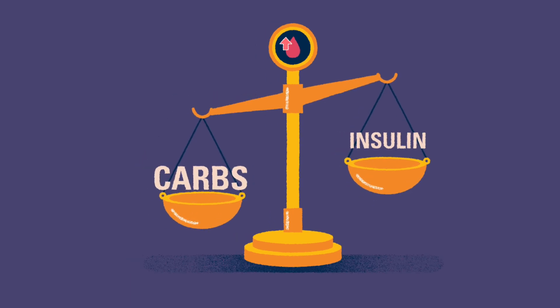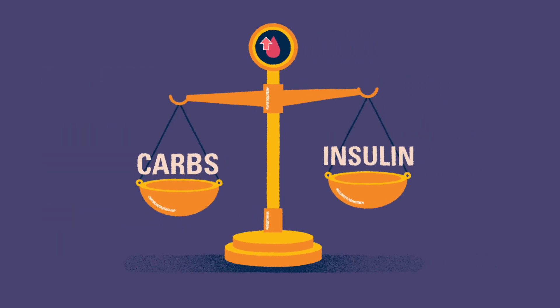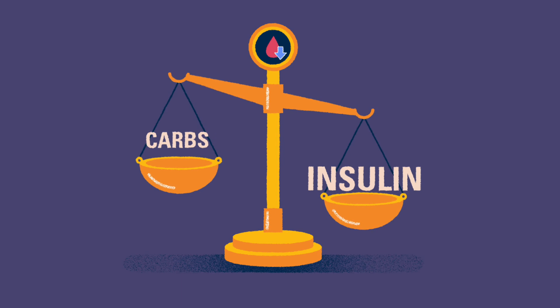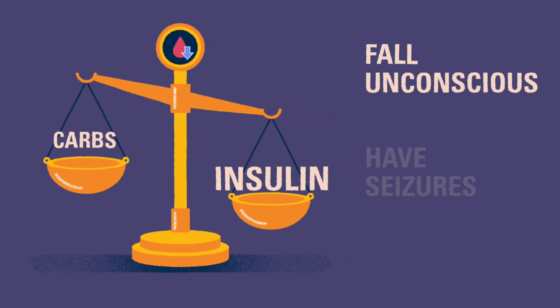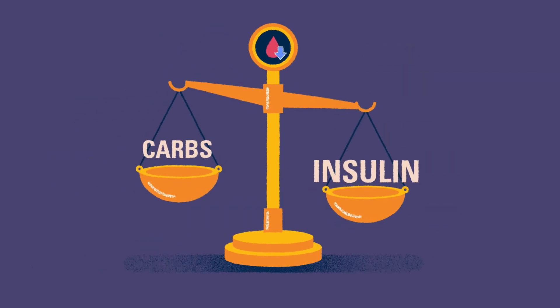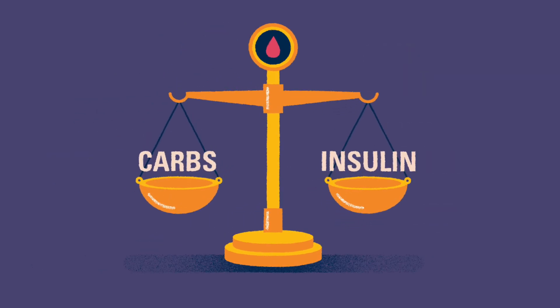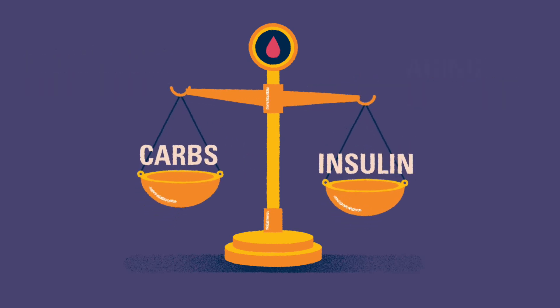It's important for a person with type 1 diabetes to maintain a balance of carbs and insulin in their body. If there is too much glucose in the body, the person could become very sick and need to go to the hospital. On the other hand, if there is too much insulin and not enough glucose in the body, they could fall unconscious, have seizures, or even die. The balance between carbs and insulin can be changed by lots of other things, including exercise, sicknesses, and aging.